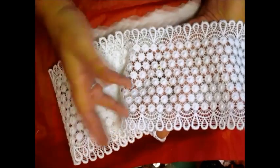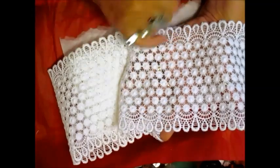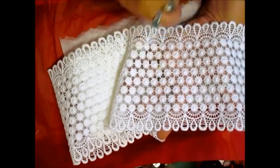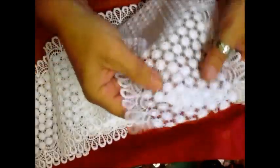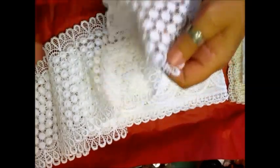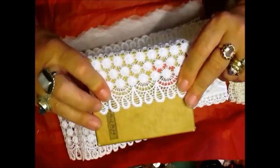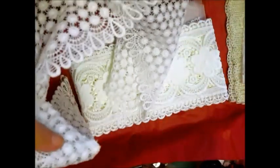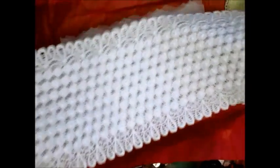And to be quite honest, if I didn't want a 6-inch piece wide, and I only wanted a couple of inches, I could get three lots out. A row full of this, just that, and then a row with the bow, with both the edging and that. And that would still make a fantastic project. But even that up the spine of a book. I'll show you again what I mean. If we have that on a book, isn't that stunning? Like that. All of these flat laces can be done up the spine of a book. But these are my all-time favourite laces to work with.